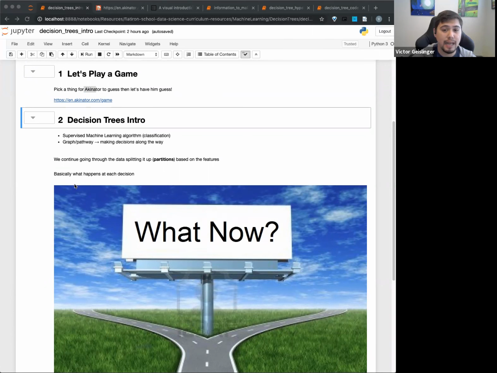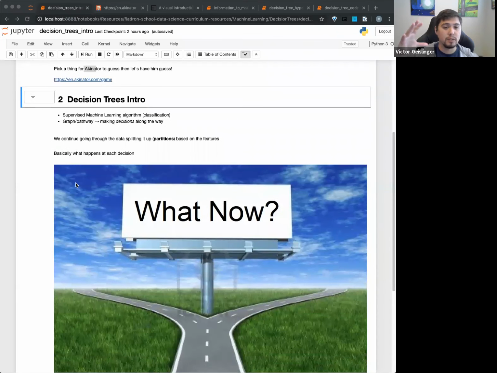So we start with all the data and start splitting it up into what we call partitions. We partition based on features and some attribute of those features. For example, what your age is: if you're over 18, you're in this group, and if you're under 18, you're in this group. We keep splitting, based on some hyperparameters, until we can do a good classification.